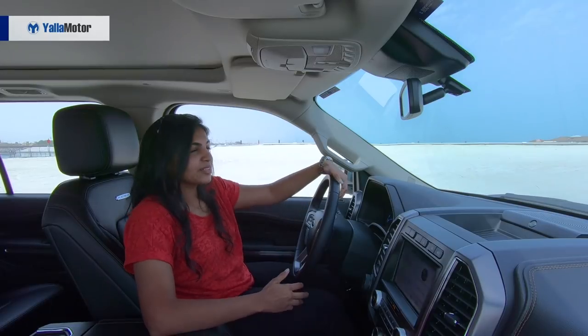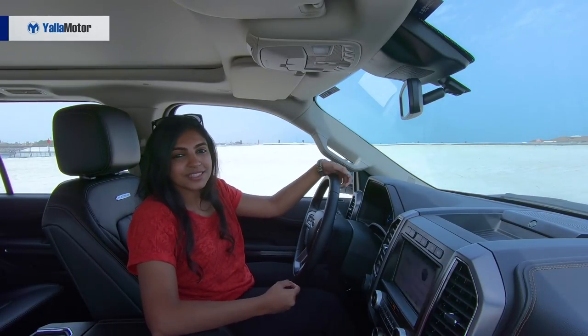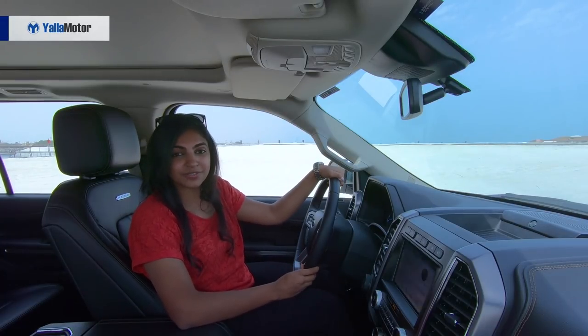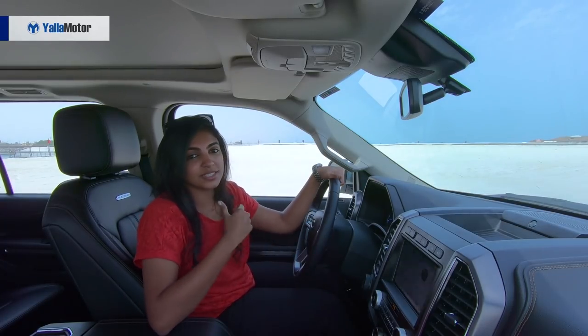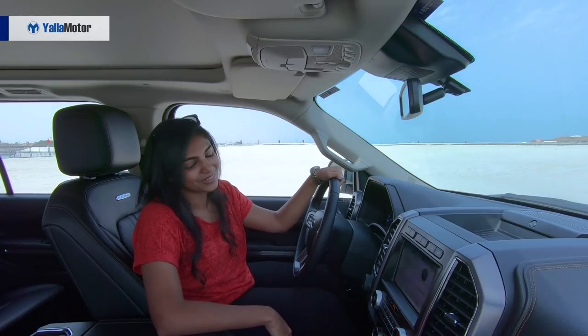What's always a concern while driving a vehicle this big, or a full-size SUV for that matter, is parking. Of course, it's easier to maneuver in a Ford Fiesta, but the Ford Expedition does a fabulous job as well — because of the front view cameras, rear view cameras, and the 360-degree angle. It really helps you park, so parking is no longer a hassle.